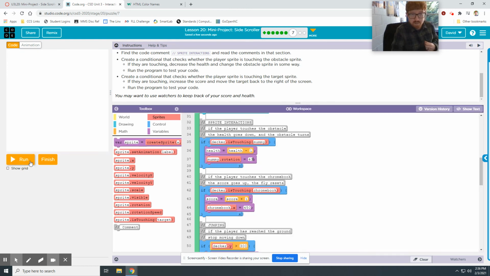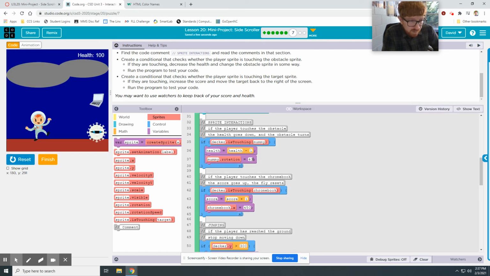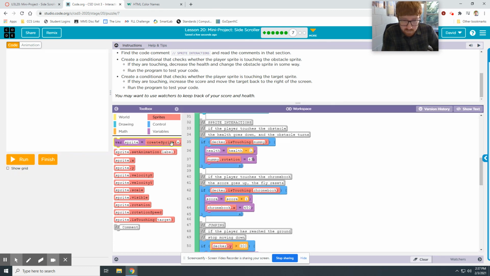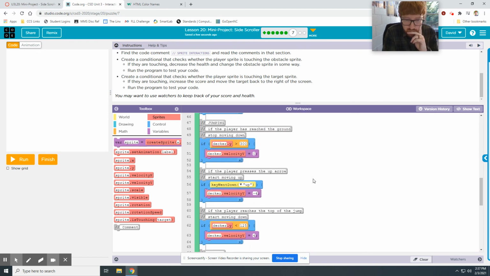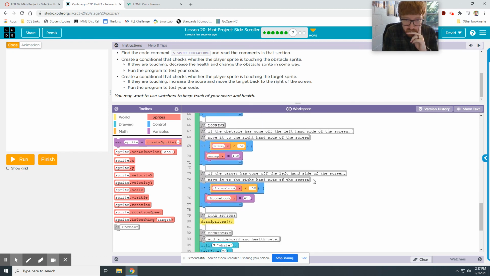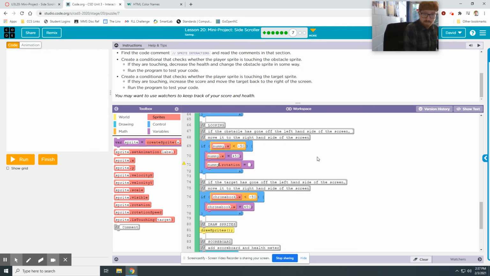All right. I like that. And then, when he gets to the end of the screen and comes back, he's still tilted. So down here under looping, if mummy's x is less than -50, then I want to set his rotation back to 0.